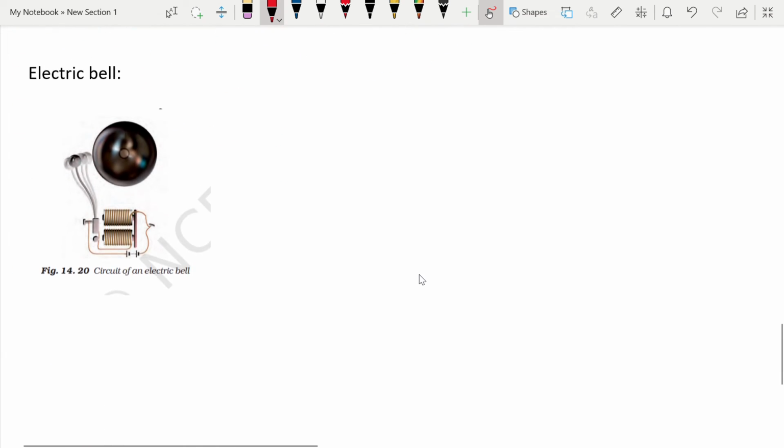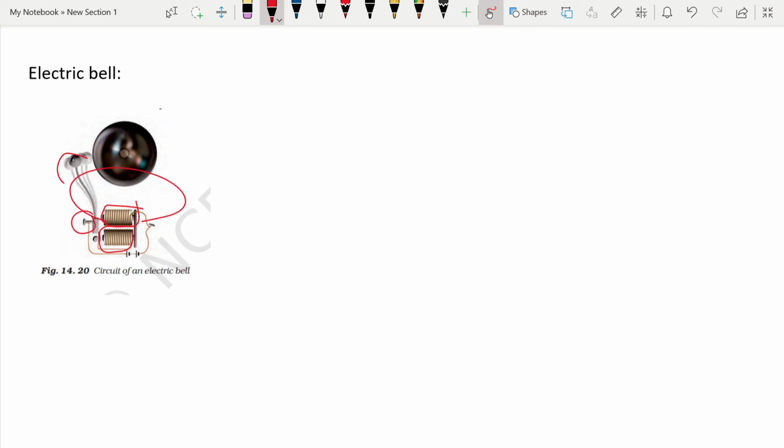Now let's talk about an electric bell. I haven't written anything for it because I'm going to tell you guys what comes out of my brain. So basically, we've got a coil of wire and this is the iron thing or whatever. It can be nickel or something like that which can be magnetized. Now you've got a switch over here. When you press the switch, the electricity starts to flow and now the iron is magnetized. So when the iron is magnetized, it creates a magnetic field.